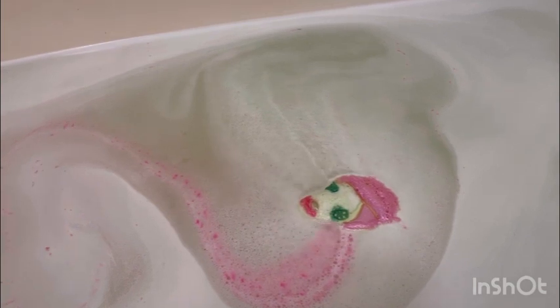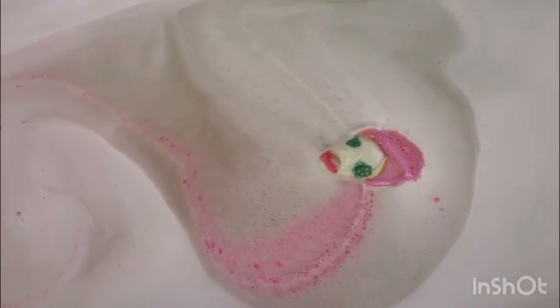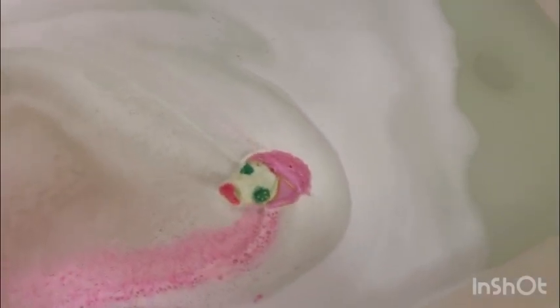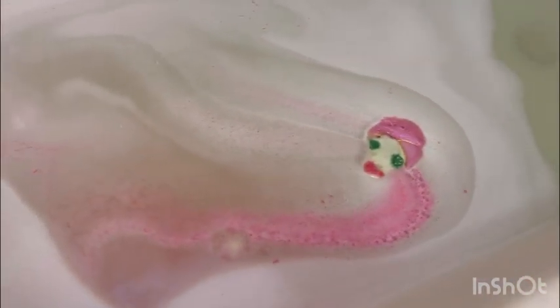I'll put the ingredients and all the information I just read, even the pictures, at the end of the video. Oh, that is so awesome — looks kind of scary now, doesn't it? But the colors look incredible — it's like a big swirl over there. It's so cool how it melts and looks so beautiful, the art.